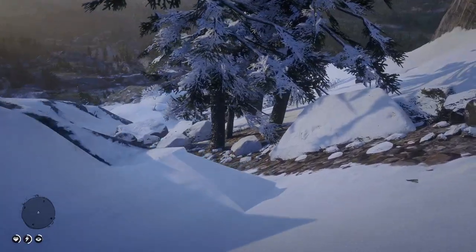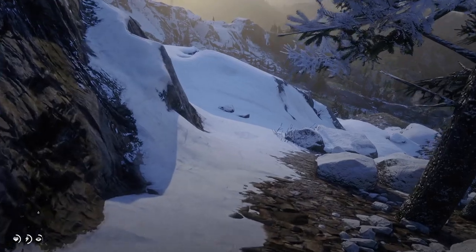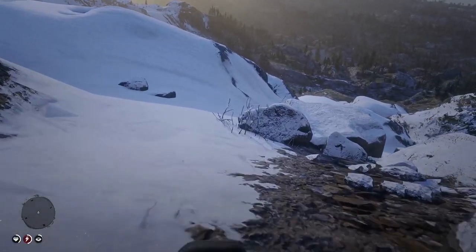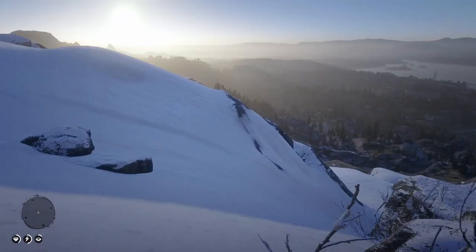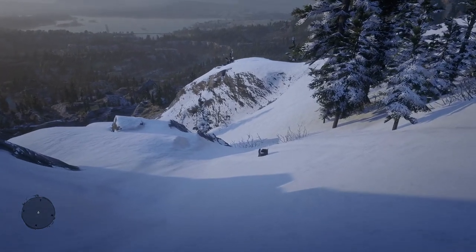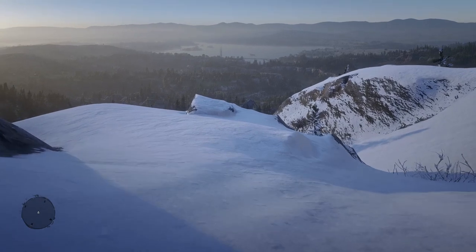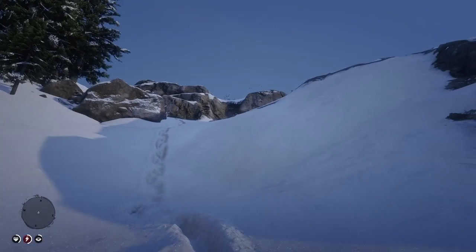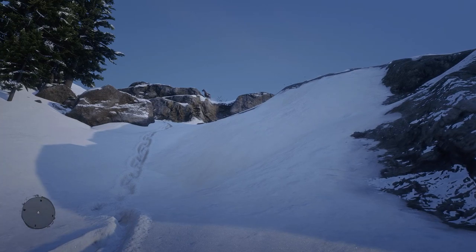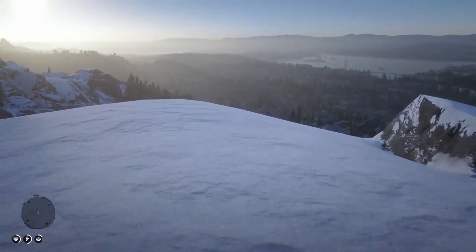Can I go down this way? Kind of. It's a little slippery. We'll make our own path. Butch, are you coming? Can he, though? Oh, he's trying. He's trying his hardest. Poor thing. I'll let him figure that out.